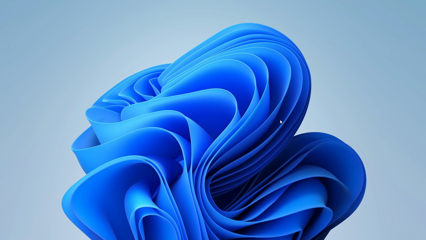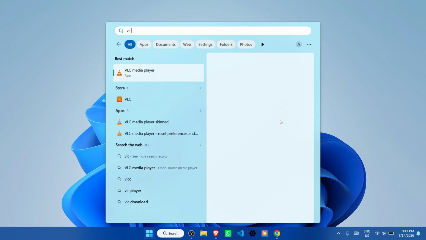This is how to convert a video into audio on your Windows laptop. And we're going to do this using VLC. So first see if it's installed on your laptop. Go to the start menu and search for VLC. So if it is installed, you'll see it, or else open your browser and I'll show you how to install it.